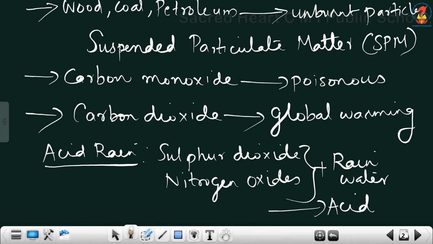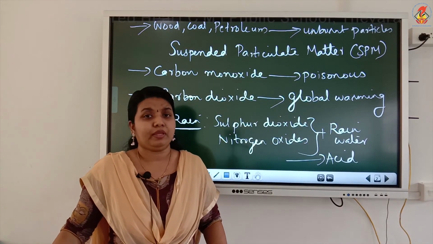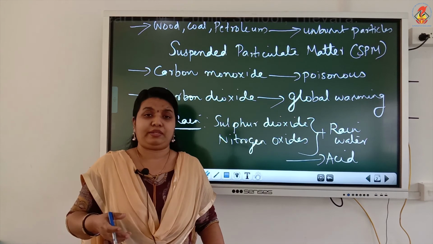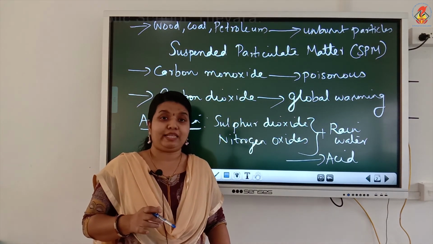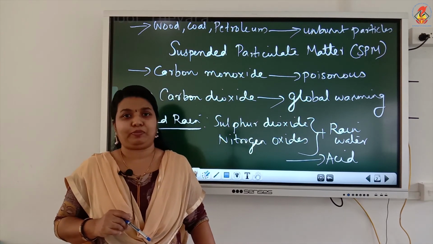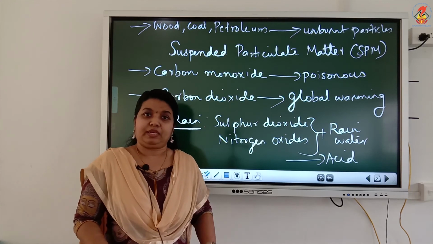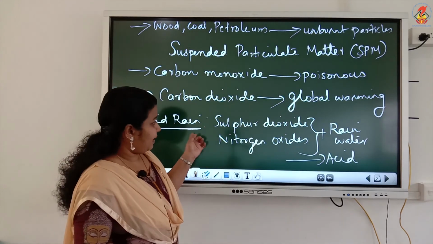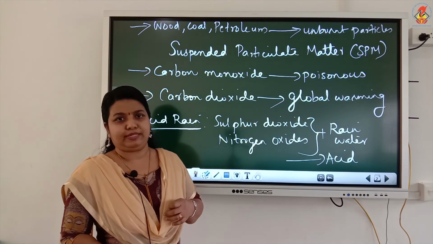So, what do you call it? We call it acid rain. Acid rain is extremely harmful for soil. It affects the quality of the soil, thereby affecting crop growth. Then it is harmful for buildings too. One example is the Taj Mahal, the diminishing beauty of the Taj Mahal, which we will discuss in the next chapter. So, acid rain is another negative impact of burning of fuels.